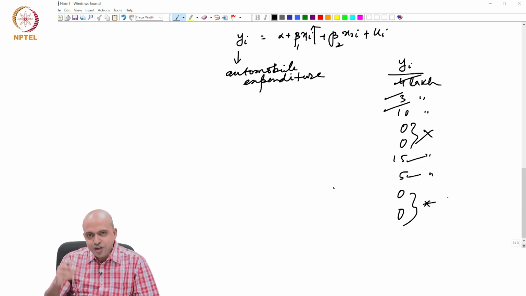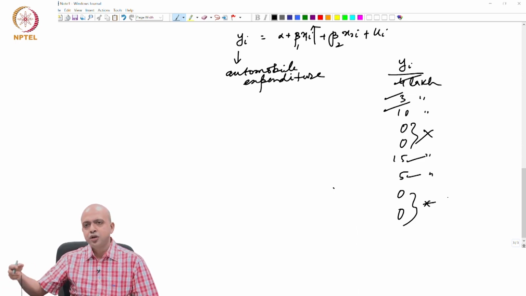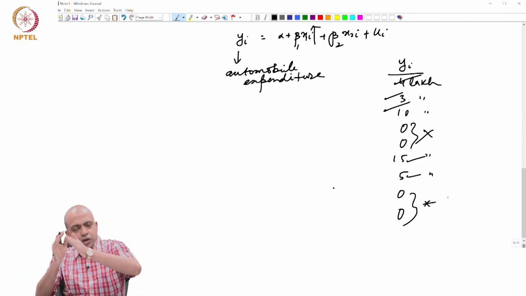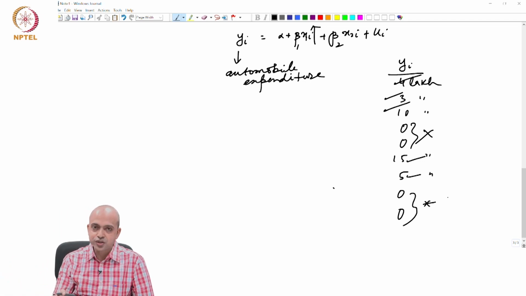So when you have limited information on your dependent variable, but you have information for all the households regarding their income, gender, education, and so on and so forth, we have limited information on the dependent variable, but complete information on the independent variables. This is a case which is called the censored regression model. So we need to apply the censored regression model characterized by the Tobit model, suggested by James Tobin. So that is why it is called the Tobit model.